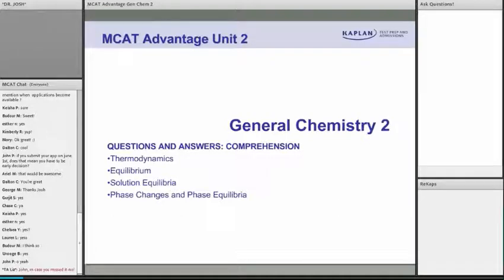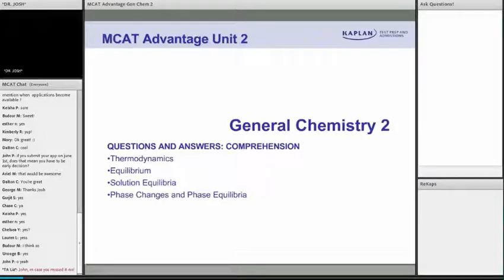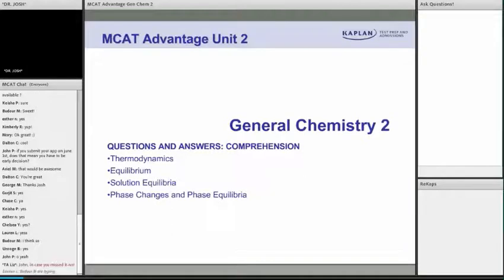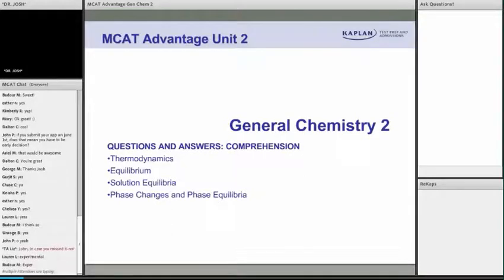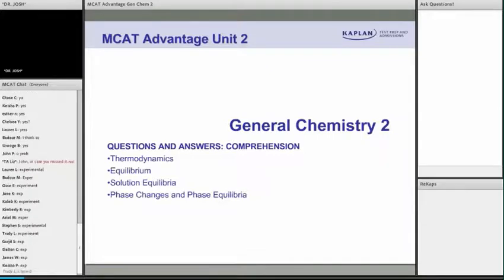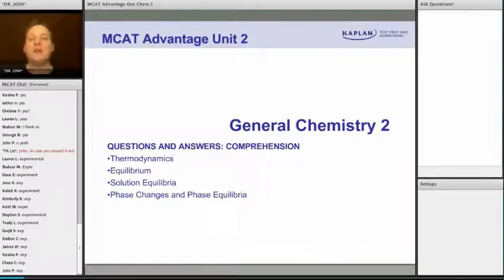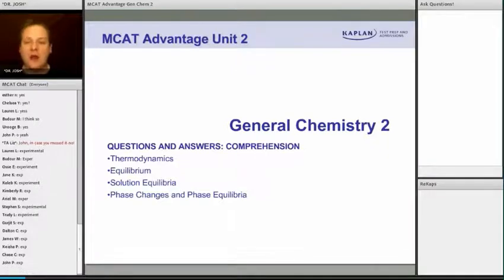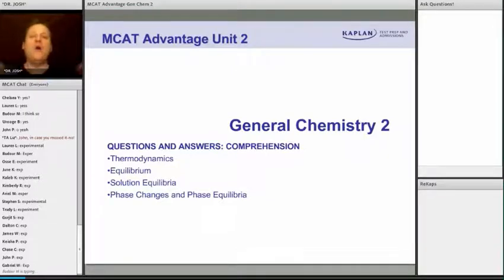Okay, team. Talk a little bit about your roadmap. What type of passage is this one? Yeah, we got ourselves a nice little experimental passage. Lots of experiments, lots of headers to point us that way, which is good to find out. And as we go through, there are definite things we don't want to miss in this experimental passage. Notice there are lots of equations. So again, worthwhile for us to map what the equations tell us.